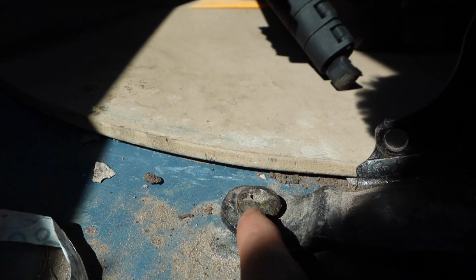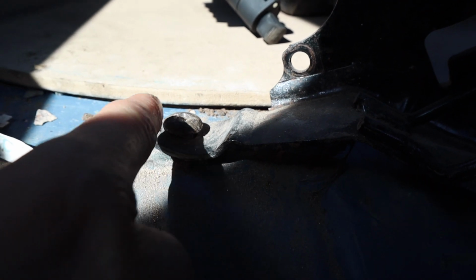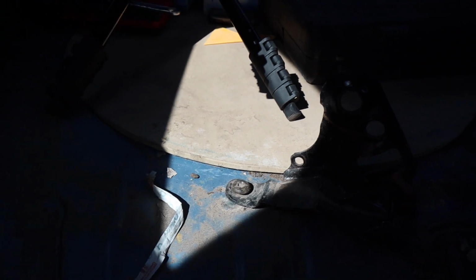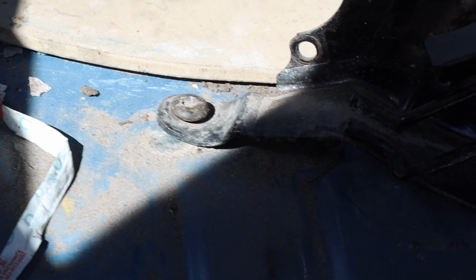So let's get to the video and see where we're at. Right then guys, so here we are in the car. Basically what we're going to do is find a way to remove that bad boy. Some people have said if I drill a line into the bolt and then get a screwdriver it should come out, or get an angle grinder on the edges and then put a socket on. So we are going to try one of those. Hopefully the shading doesn't kill us on this video, but let's get the angle grinder out and see if we can get this puppy out.